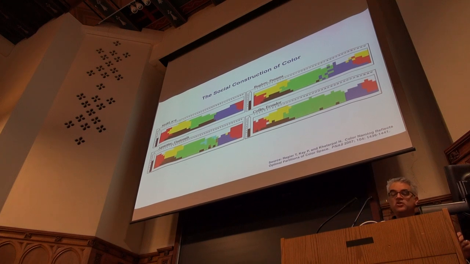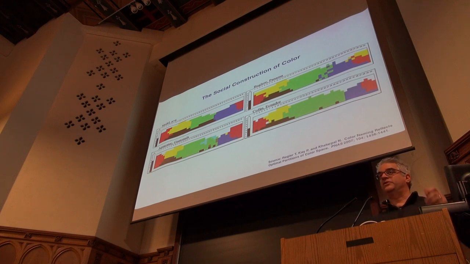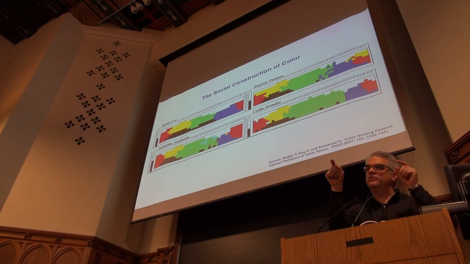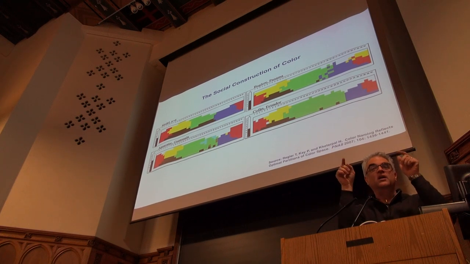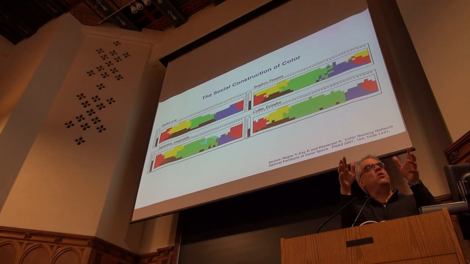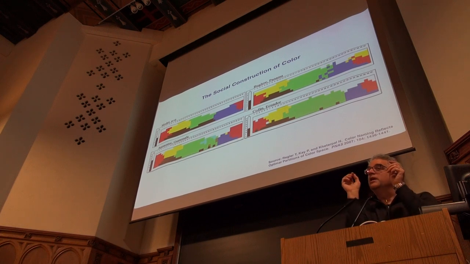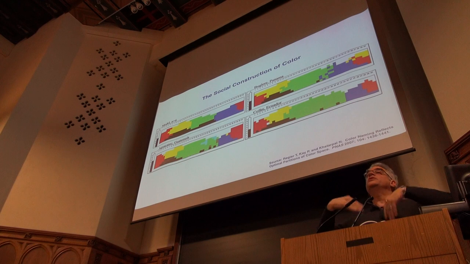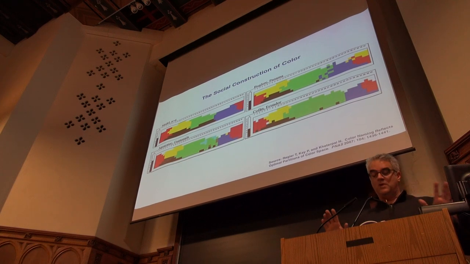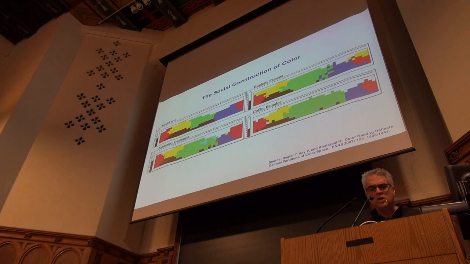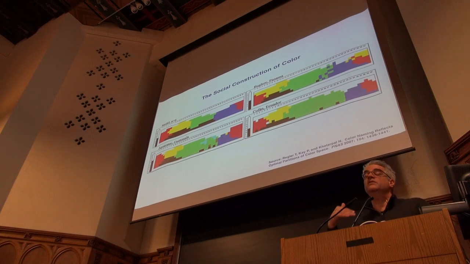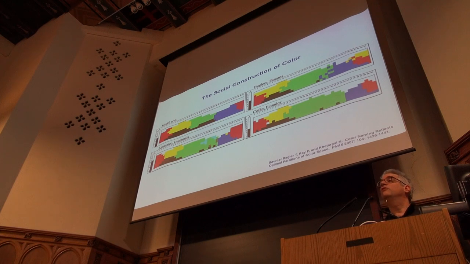Now, to be clear, the issue is also whether people even see the difference. So it's not just do you use one word for blue and green, but if I point them out to you and say, isn't this a little different, this color than that color? Just like we might say, well, we call something orange, but we can see differences in shades of orange. The question is, are people more or less able to see the differences between these colors if they grew up in an environment which had a different mode of mapping the color scheme? So do you see differences between shades of green, or do the conventions in the society in which you were raised make you fail to distinguish, i.e. fail even to see them? And it turns out there's evidence for the latter.